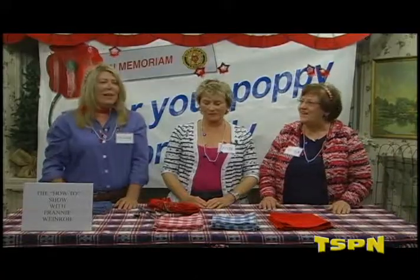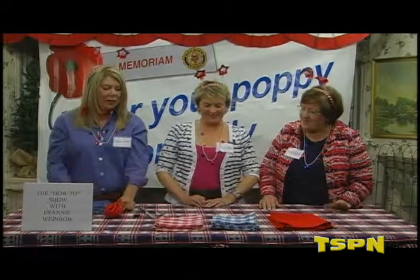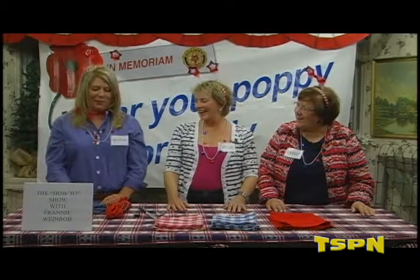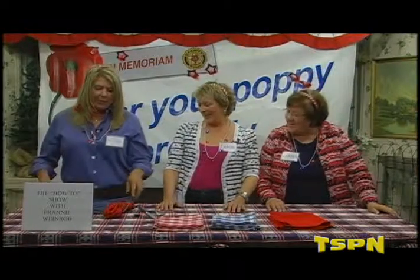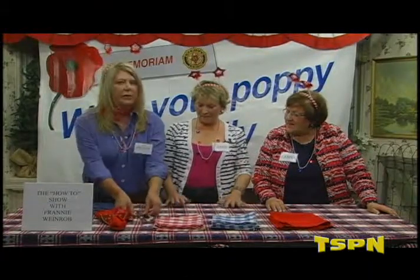Thank you for staying with us during napkin folding. I did a little bit of research and looked at different types of napkin folding — some are so formal you have to have a starched, ironed napkin. Today I have chosen three different types of napkins. The first fold is called the silver fold, done with a square napkin placed in front of you.